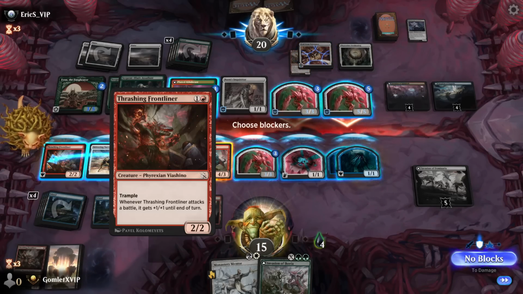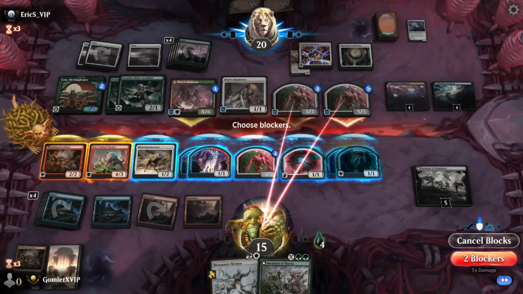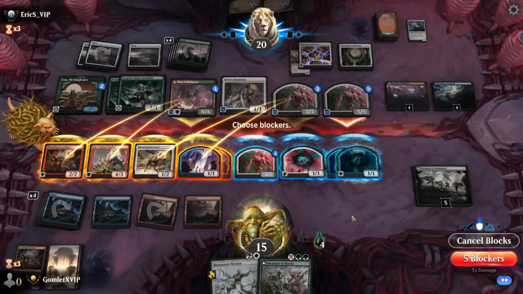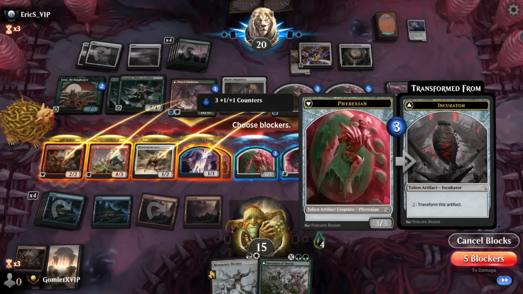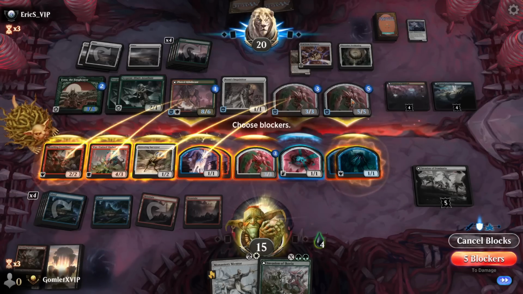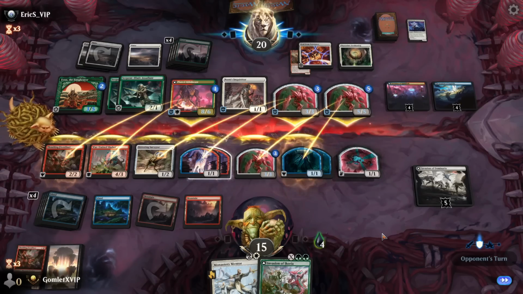4, 5, 6. I think losing 2 1/1s into the 3/3 is pretty fine. Two 1/1s. I am losing most of my board here. Yeah, they're actually in the lead on board. If they have a trick, then we're going to fall miles behind doing this.